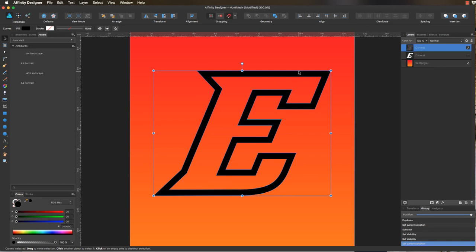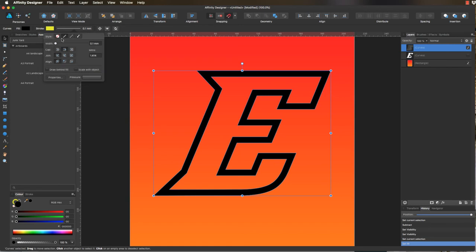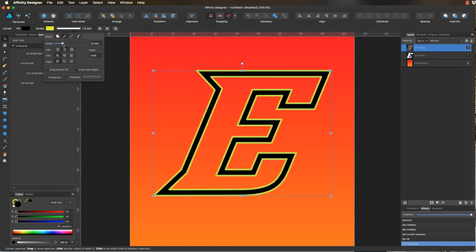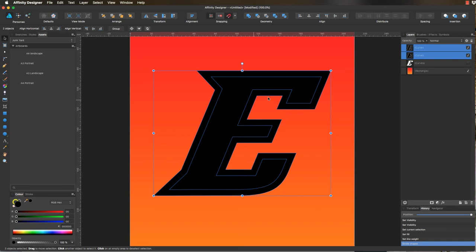If I apply a stroke to this now, the stroke will go along the outside, but it'll also go along the inside. We can show this with a yellow stroke on. I'll just up that, as you can see, and we don't want that. So we'll take the stroke off. What we'll do is make this a solid object. The way that we make it a solid object is to tell Affinity to divide it. We go up to the divide portion of the geometry, and as luck would have it, it's the only option. That basically fills it all in, and then we need to add these together to make a solid E. They're already selected, so you don't have to touch the layers. We go to geometry, add.